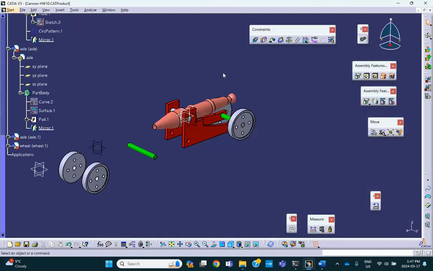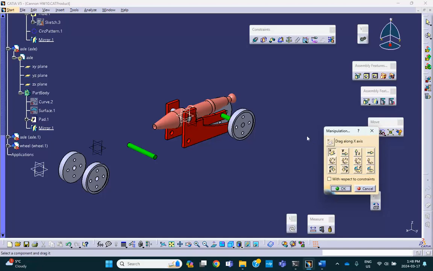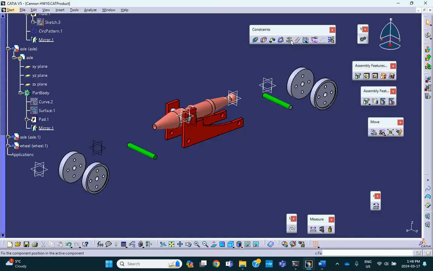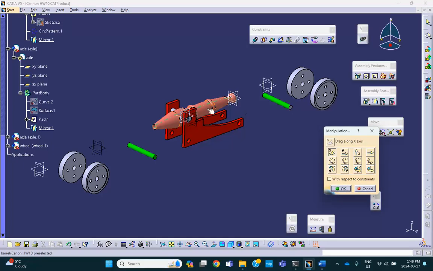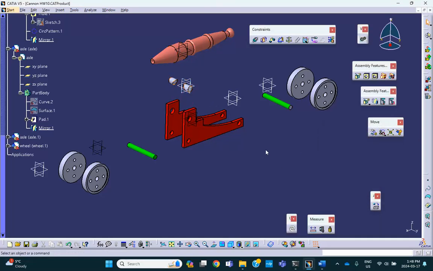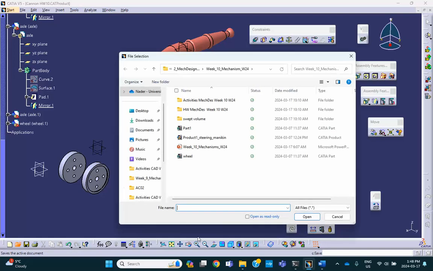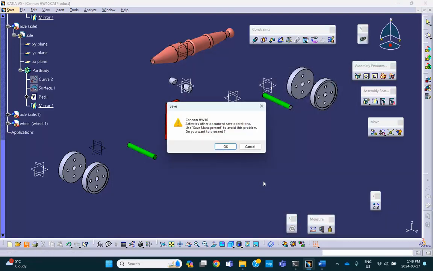Okay, good, good. Now, these can also be moved, so I'm going to move them. So I'm going to move it like that, and I'm going to move it like this. Okay, and the cannon move up because we are about to put constraints on it. So in the Z direction, that'll be the Z direction, right? And there's the pivot. Let me say okay. Excuse me. All right. Now we're ready to apply constraints. So first of all, save everything. Click on the floppy, saves everything.